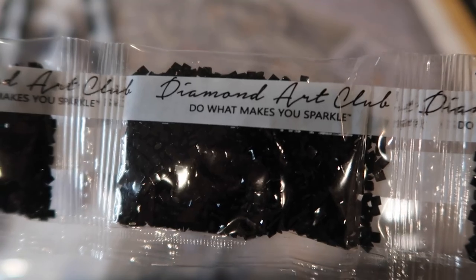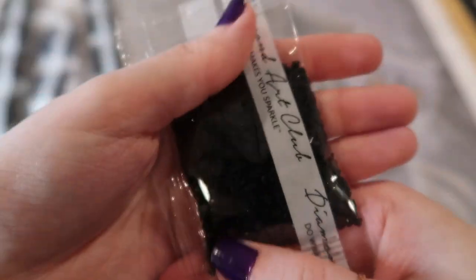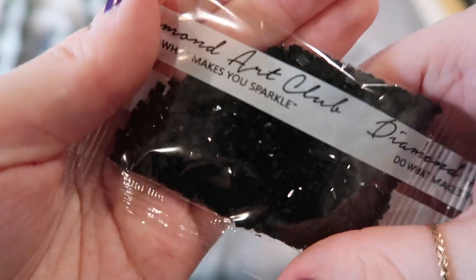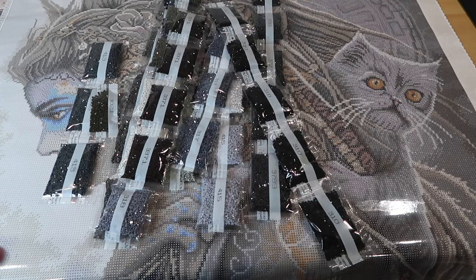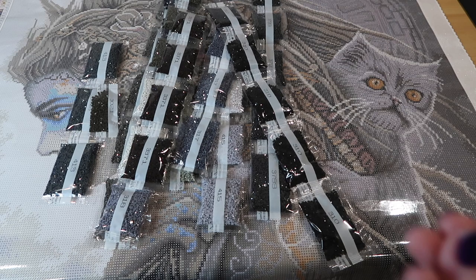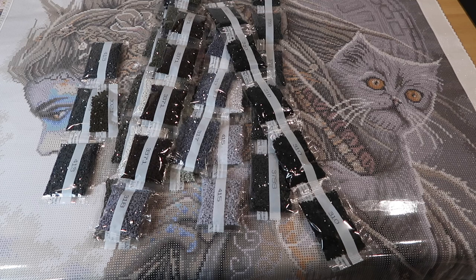So, the quality again is impeccable. Sorry about the glare, but I'm pretty sure you've been able to see the quality of these drills. They're just amazing. If you're looking for something just different and muted and kind of not sepia tone, but just, I don't know, there's just something oil painting about this. It's so, there were the colors.